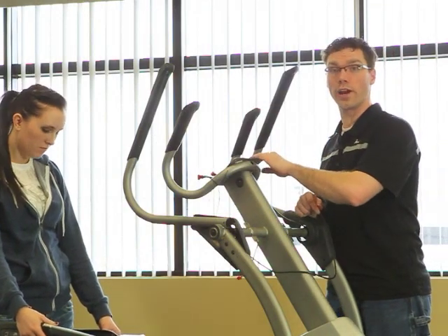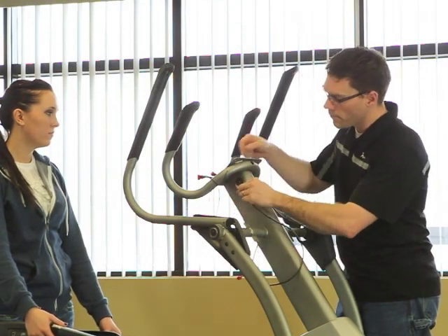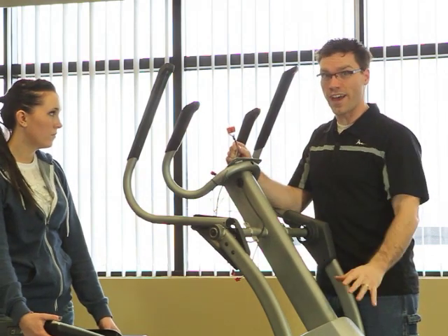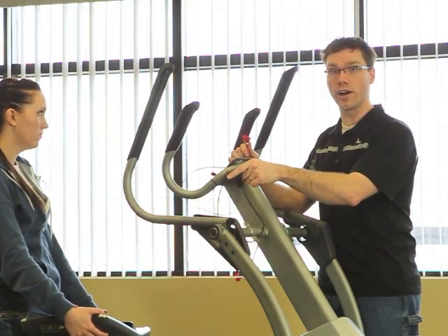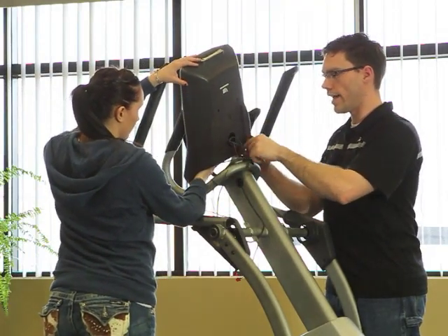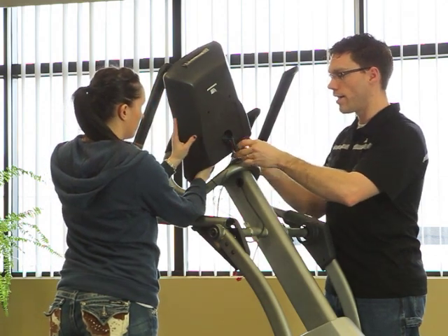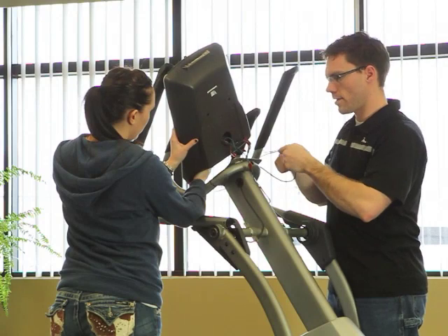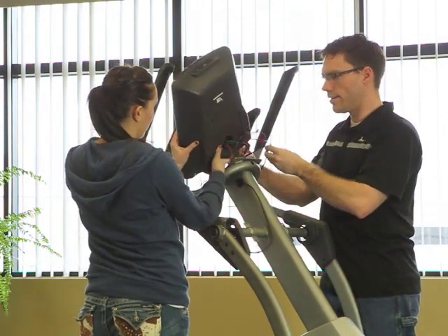Our next step is to assemble the console to the upright. First, get the wire that comes from each handlebar and feed it through the grommeted hole in the upright, right up through the top. Remember the wire we fed up through the upright — don't drop that, as it would be a lot of work to retrieve it. Leave it tied on the black string until it's mated with its partner on the console. Each wire will only connect with its proper mate and they snap in easily. If you're having trouble, try turning the wire around and plugging it in — don't force it, as you can break the connectors. After all are connected, adjust the wires and place them down inside the upright and inside the console to make everything fit.